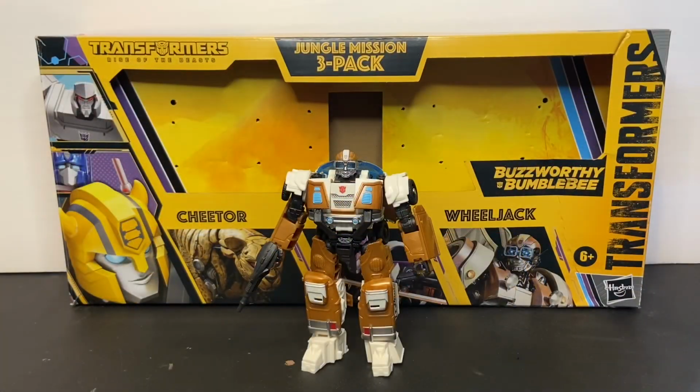All right, last but certainly not least, we have the Transformers Rise of the Beast Deluxe Wheeljack outside of the packaging. This was the reason why I purchased this box set. Now, my initial impression of the figure is it's really nice. I do like the attention to detail, the articulation, the paint apps, and the transformation on the figure.